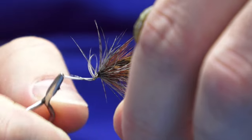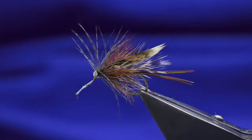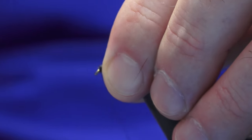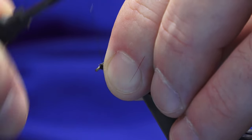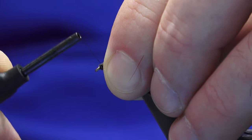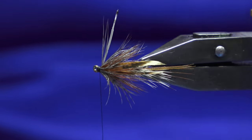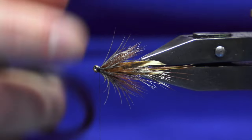It's going to follow you around with the thread. Nice and tight. A couple of turns in just to hold it, because I want to fold back the stem. Looks like a mess at the minute, but we'll not be too long getting it tidied up. So nice and tight with your thread turns. And then I'm just going to trim the stem of the Irish partridge away.